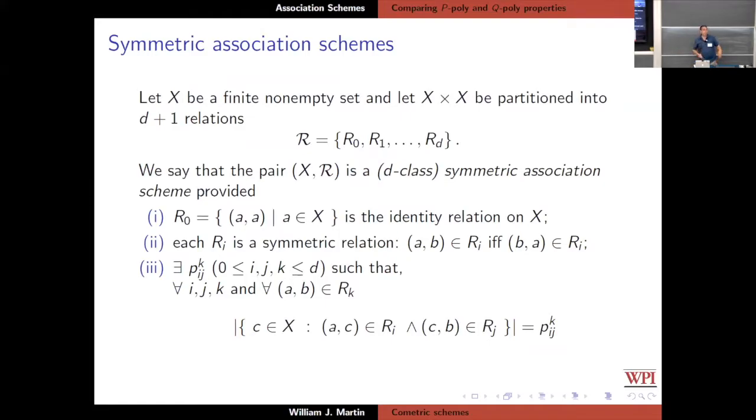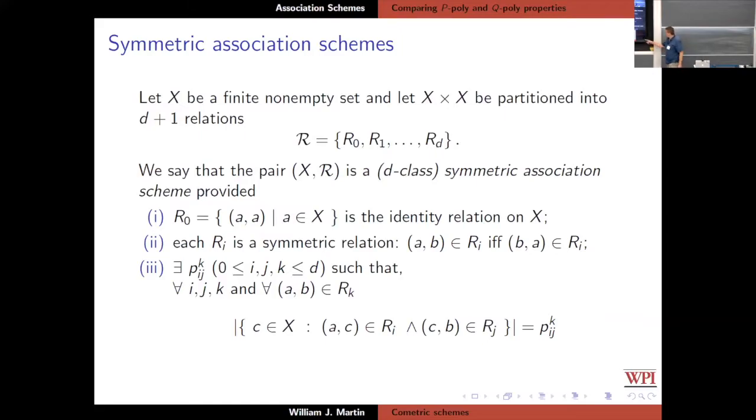So in an association scheme, we have a set X, and we partition X cross X into binary relations. We require that one of the relations be the identity relation, and by convention, we always make that R0. So its adjacency matrix is going to be the identity matrix. Each of the R_i for my talks is going to be a symmetric relation, at least for today and tomorrow. And the crucial definition is the combinatorial residue of the presence of a large, highly transitive automorphism group. So imagine a configuration with as many symmetries as possible, write down what combinatorics would come from that, and throw away the group assumption. Okay, so the group assumption is gone.